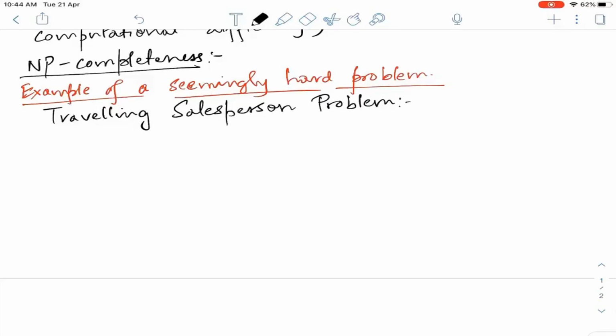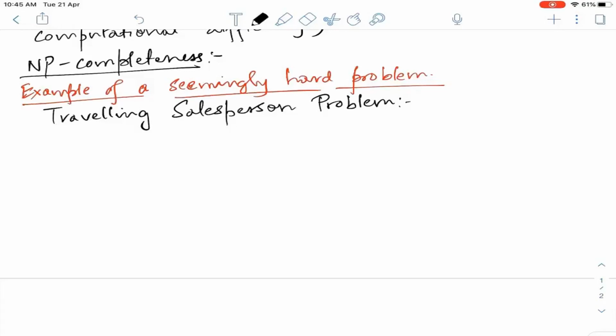Okay, so let me tell you the problem straight away in graph theoretic terms. I can always build up the fancy story of some salesman trying to visit a number of cities, and he or she is trying to sell something. So you have to find for them a tour where they would visit every city exactly once and come back to the starting city, and you should minimize the total amount of travel that they have to make, and so on and so forth. But let's cut out all that story and let's just straight away define this problem in a computational sense.